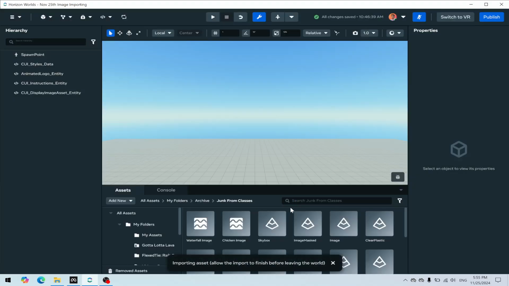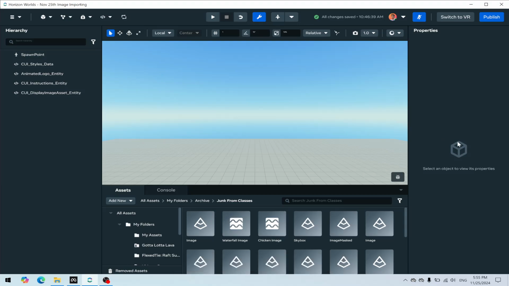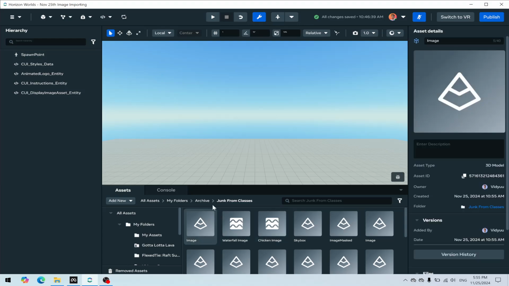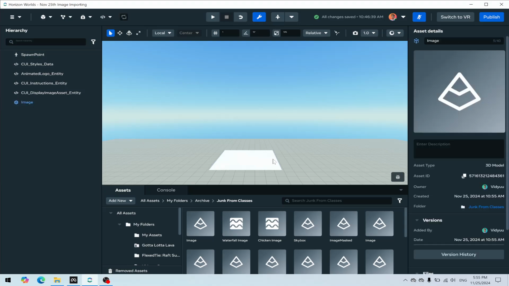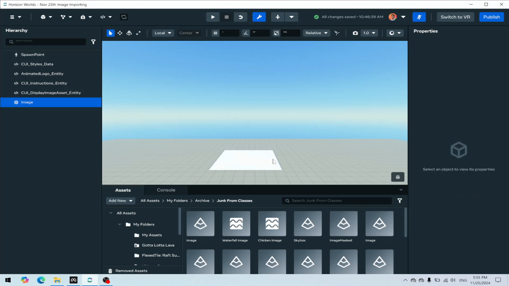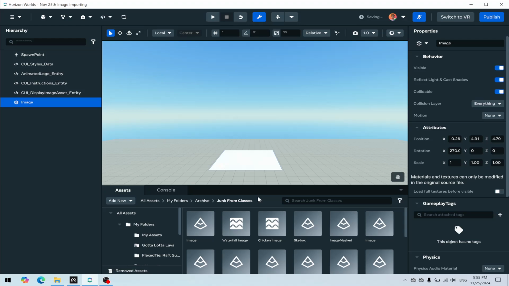We'll click import. So if it does have some sort of default material, then this will turn up red and tell us that there's a material missing. But as we can see, it doesn't have a material, so it's actually happy to just let this work. So when I bring it out, it's just going to come out as a gray or a white plane. Interestingly, with code, we can update the texture of this, but that wasn't really what I was hoping to show you.